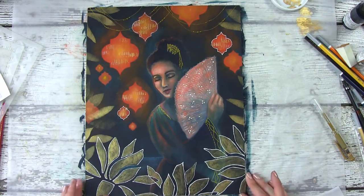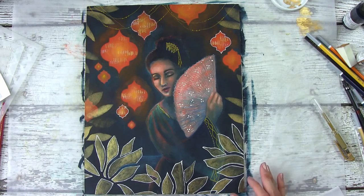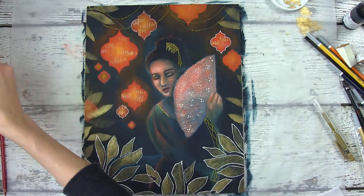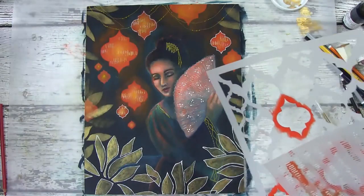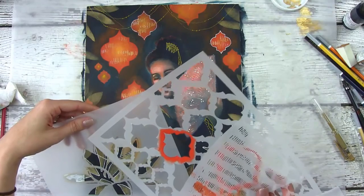All right, guys, so I think I'm going to leave it here. I had a blast creating this project with you. I loved using my stencils. I think that they really inspired the whole piece. So it was really fun using these great stencils.